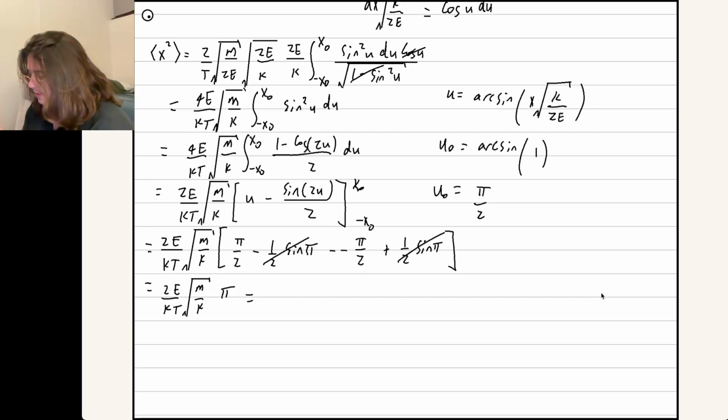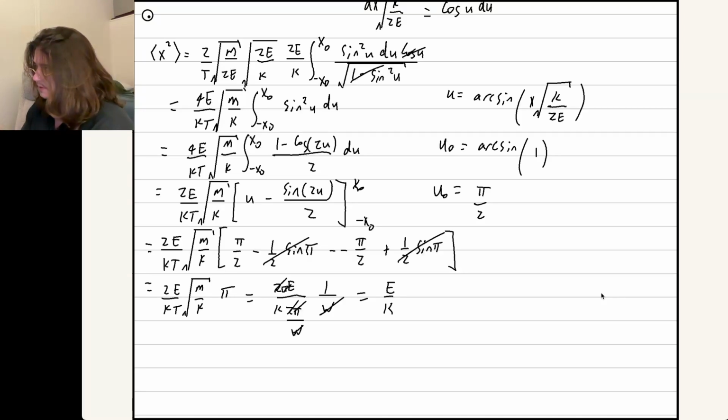And then if you expand the period again, you're now doing 2e over k times 2 pi. This is pi up here. 2 pi over omega, and this is 1 over omega. The omegas cancel out again. The pi's cancel out, the 2's cancel out. So it's just e over k for the expectation value of x squared. Neat. Okay.